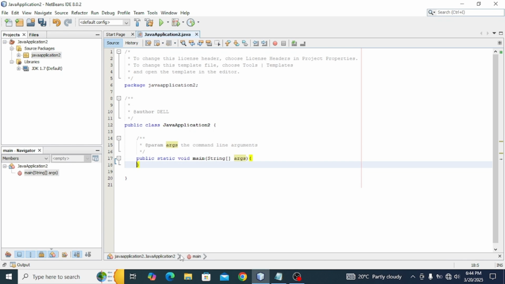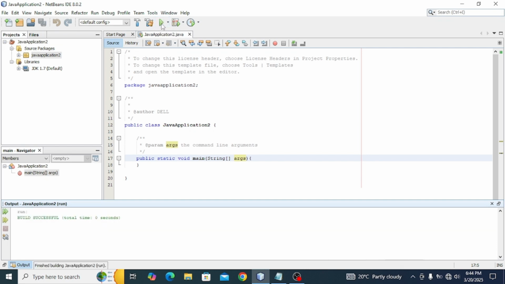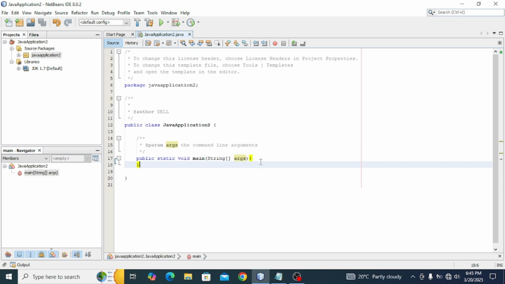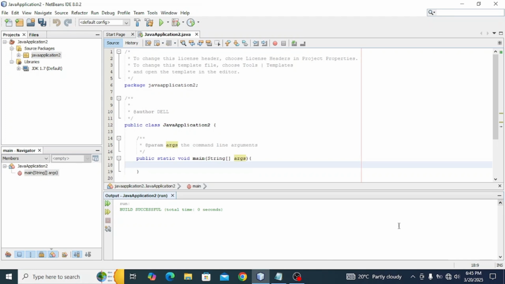So now if we run our project again, it will run successfully, but it will not be printing anything to the console because we haven't printed anything in the main method. So let us print something in the main method.